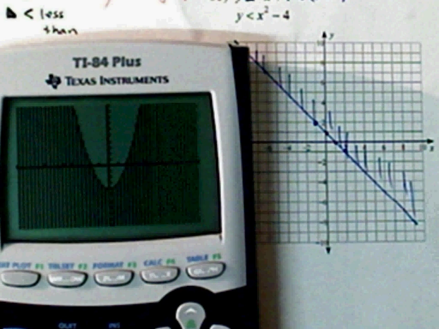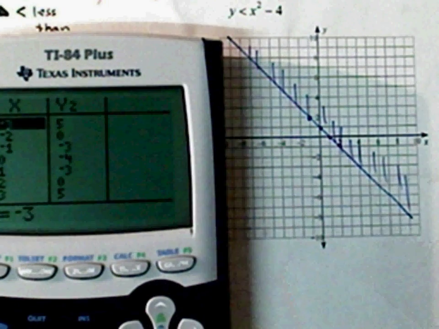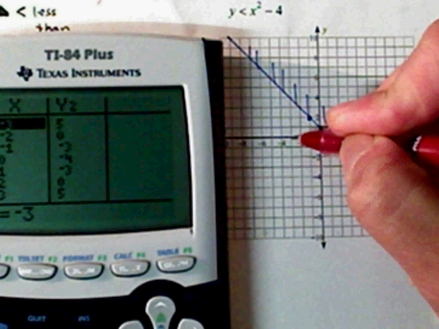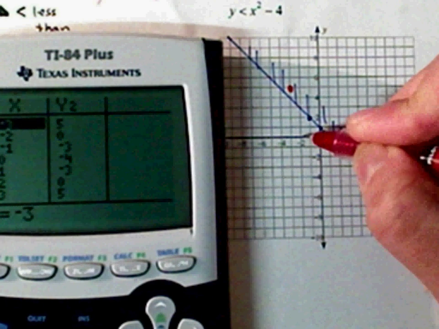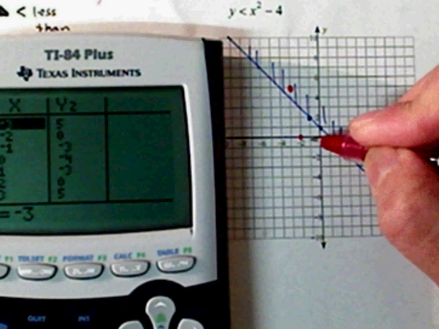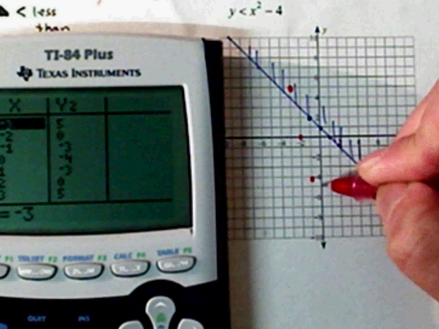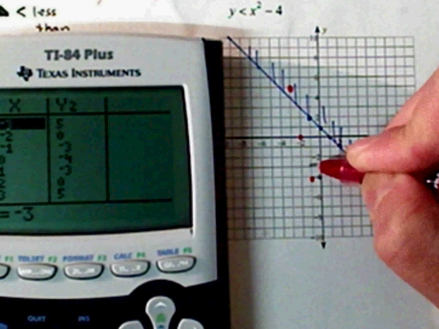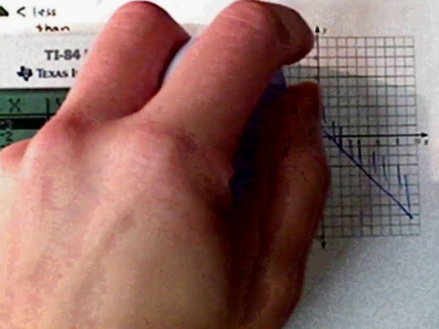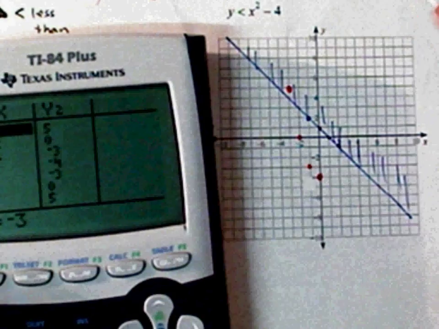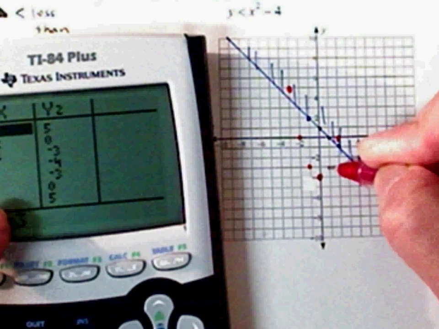See how it looks like a parabola. And if you hit second table, you can get some points, okay? So you have -3, 5, which is up here, -2, 0, -1, -3, okay, 0, -4. I went too far, so that's that one right there. Let me take off this extra one. Alright, and then you have 2, 0, okay, you also have 1, -3, and you just keep going.